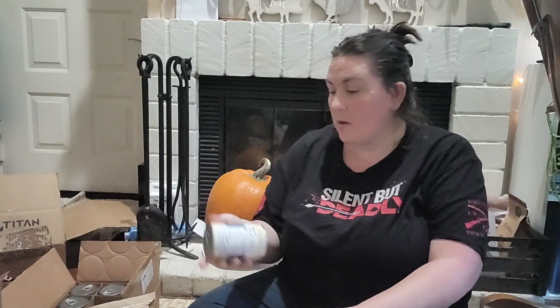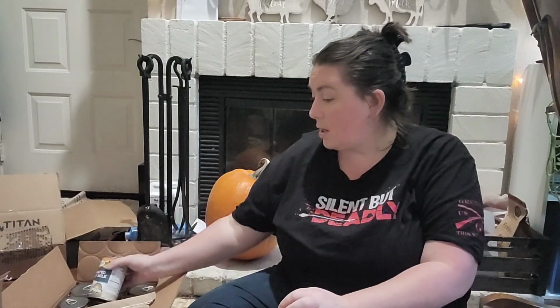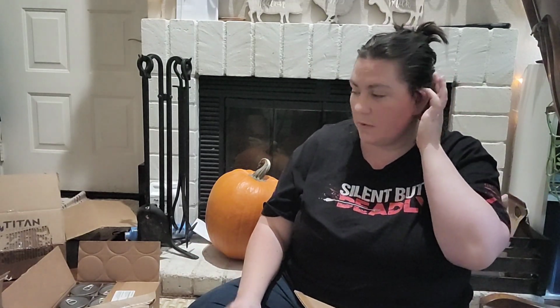And then we are looking at making a pumpkin pie and some other recipes that require evaporated milk. And so I got evaporated coconut milk. I did get a case of this. This is going to last us a while. I don't use a whole lot of evaporated milk on a regular basis, but there are some recipes that I've been wanting to try and a couple of pies that I wanted to do. And so I went ahead and got a case of the evaporated coconut milk. And that was my order. So lots of fun canned goods that I've got to go make room for.